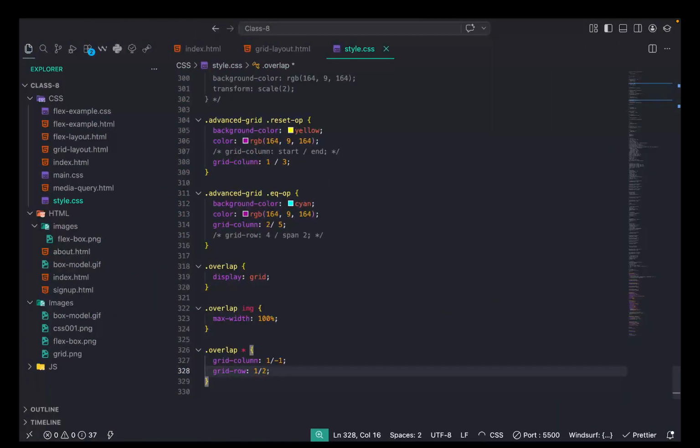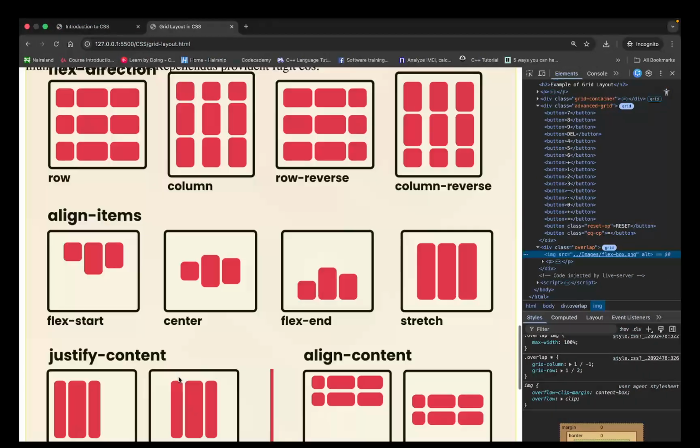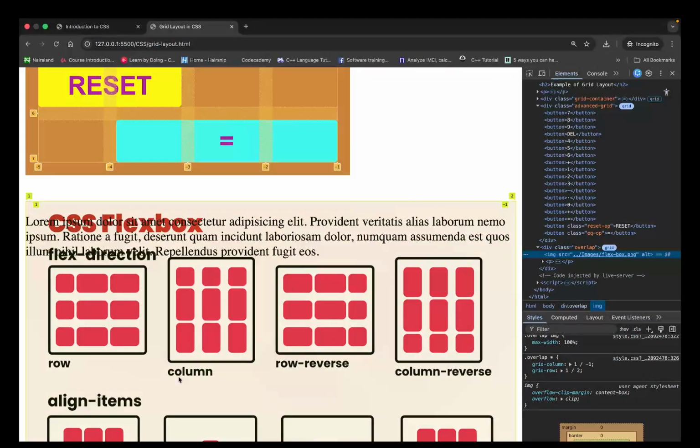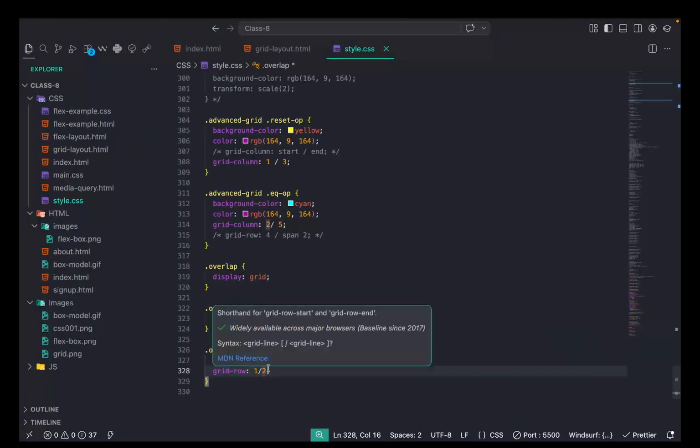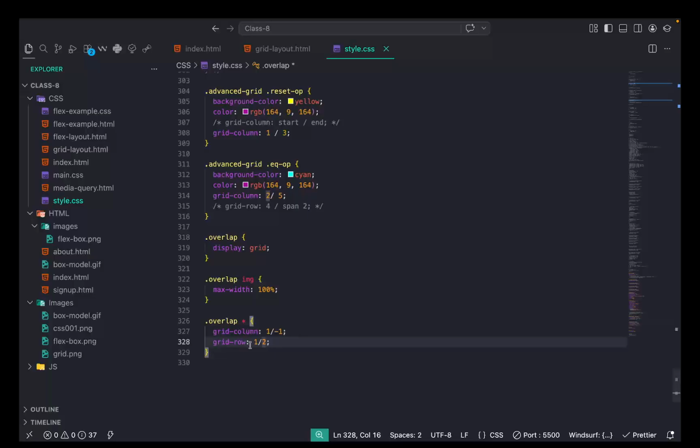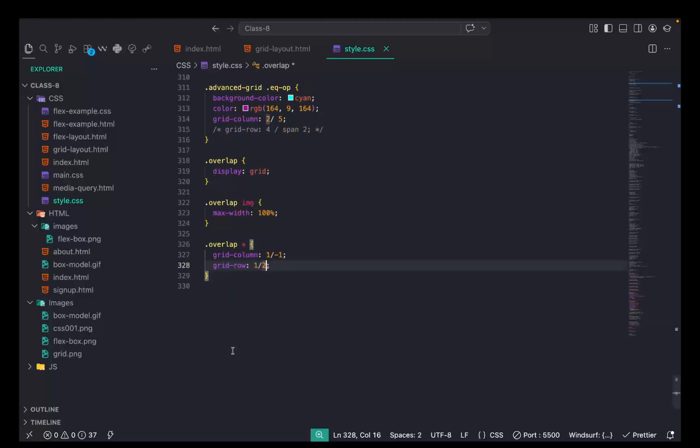So you can use this to place content on top of each other like that. But I don't use this method. You can see now, they are on top of each other, because once you place them at the same place, they will always be on top of each other. So from here, if I want, I can always move this other one downward and do whatever I want with the content inside it, with a lot of crazy stuff like that.